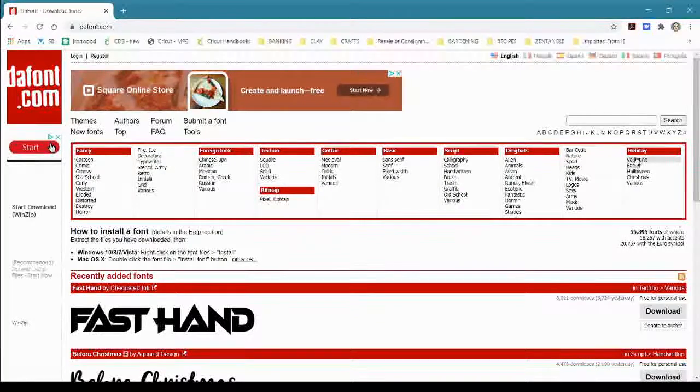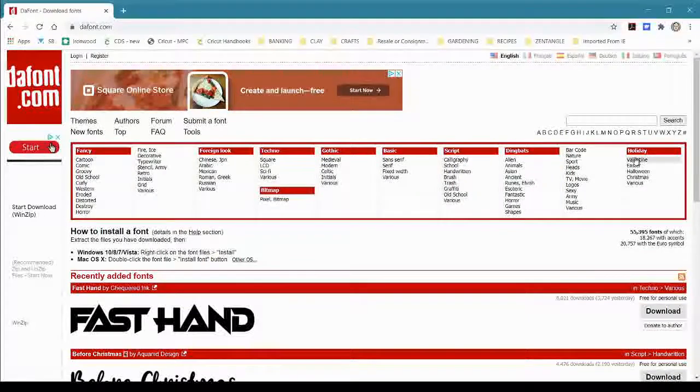So you can get some really cute images from those that you might not be able to find in Design Space. Now, Design Space has a lot of images, so you might be able to find some in there. But if you don't have a paid subscription to Design Space and you need to find your own images, dingbats and holiday fonts can be a good source for some of those.